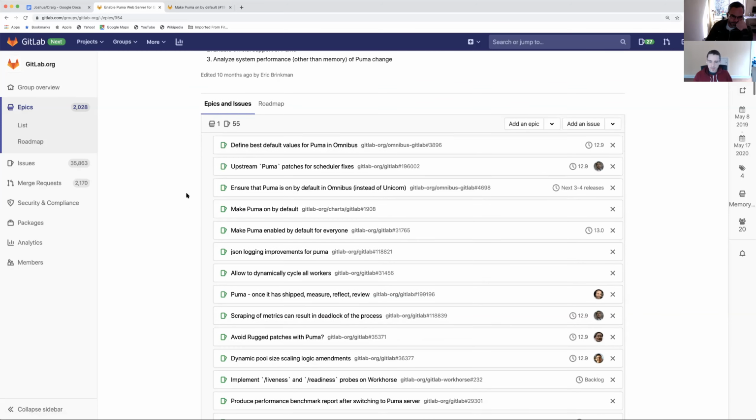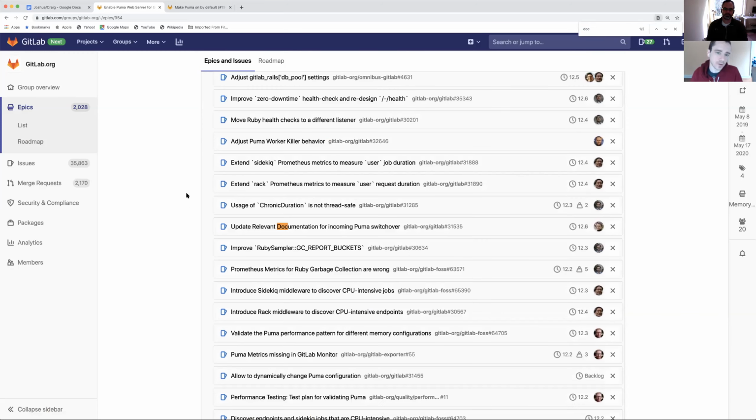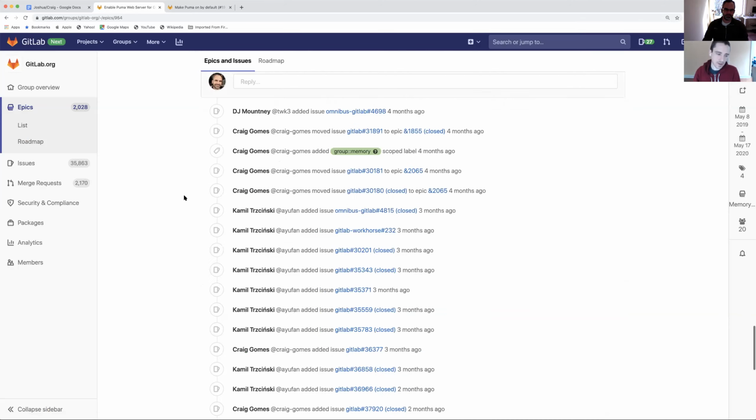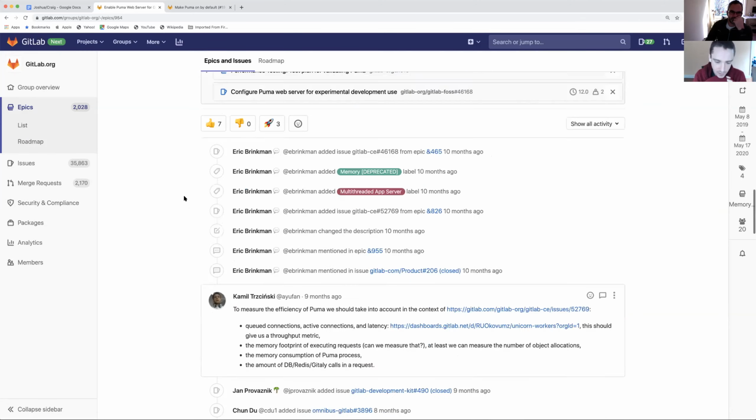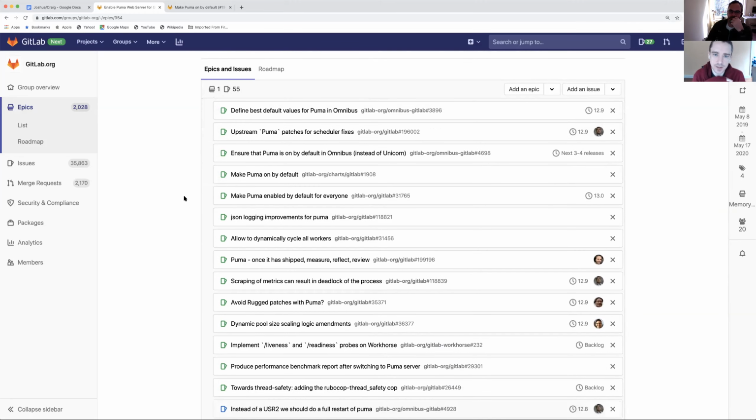I think I opened up an issue on this. I probably didn't add it to this Epic. But we also need to add documentation for people at different node sizes, right? Like how should they structure the worker and thread counts?